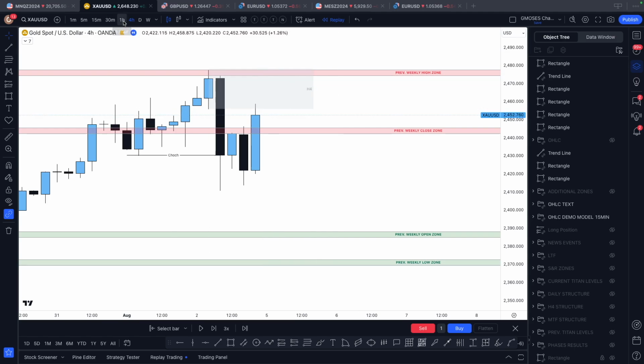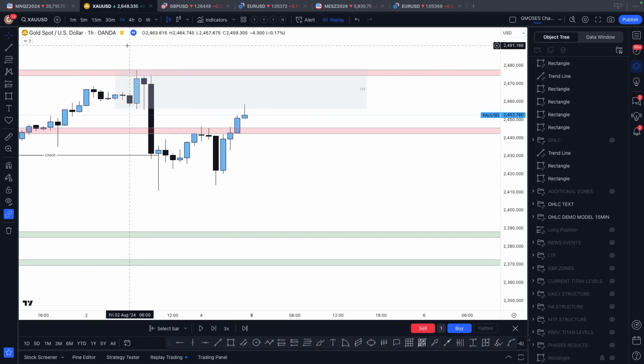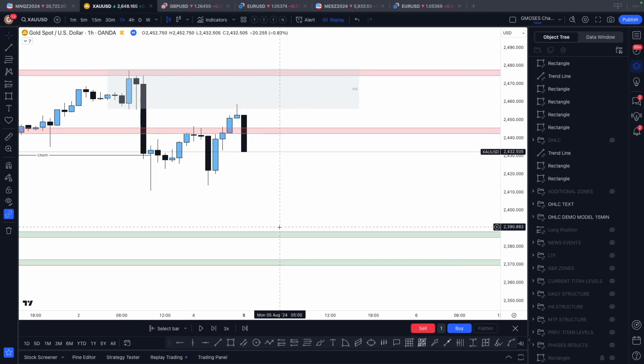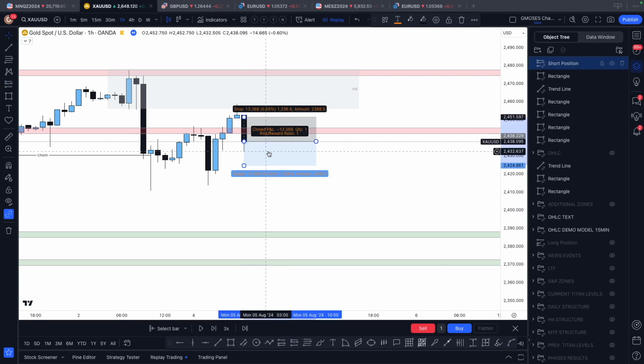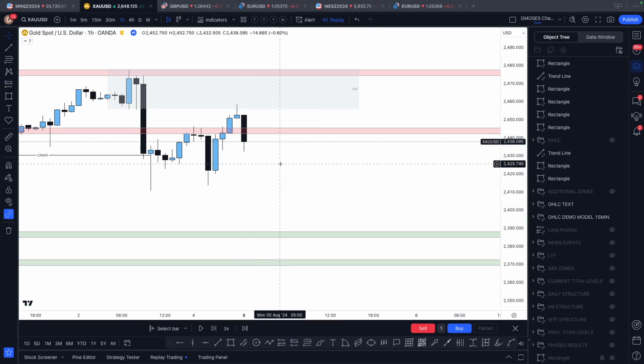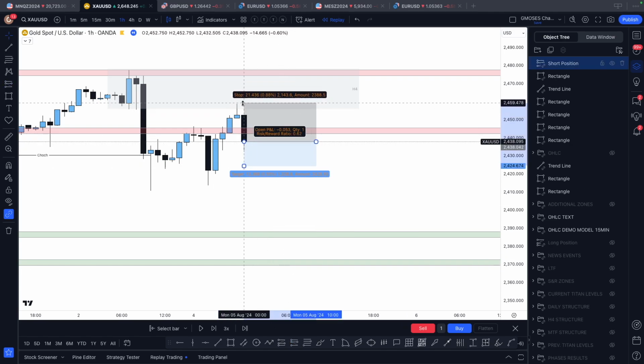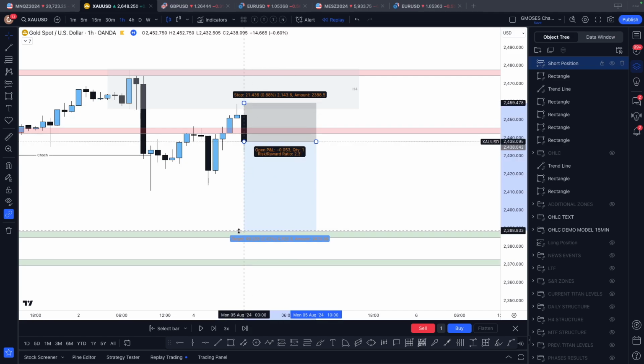So now what we want to do is drop to our 1-hour time frame, and wait for a body closure under this particular zone. Remember that on the hourly, we want to wait for a body closure. We get our body closure, so from here we want to go ahead and set our short tool, take our entry, stop loss over this price action here, and we want to ride price all the way down to the next zone.